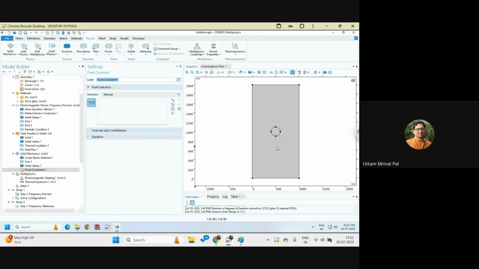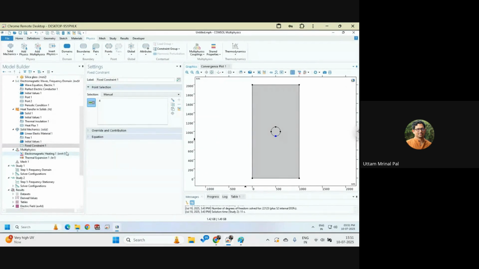I select this fixed constraint within the points, and I select this point. This is a very important step before we do the multiphysics analysis. That means this point cannot have a deformation. Even in the equation, you can see that deformation is equal to 0.